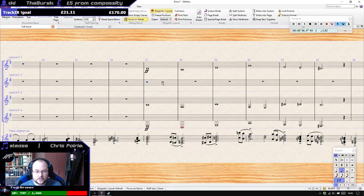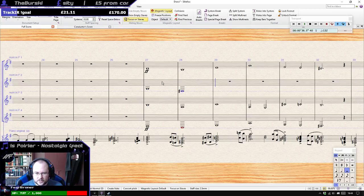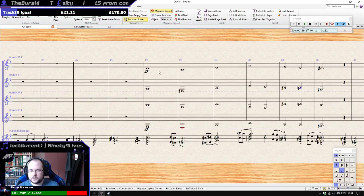And then this, the second horn has the third note down. Again, for historical reasons. So it's D sharp, A. D, C, A sharp. A natural, F sharp. Actually, we don't need the sharp on that F because it's already in the key signature.